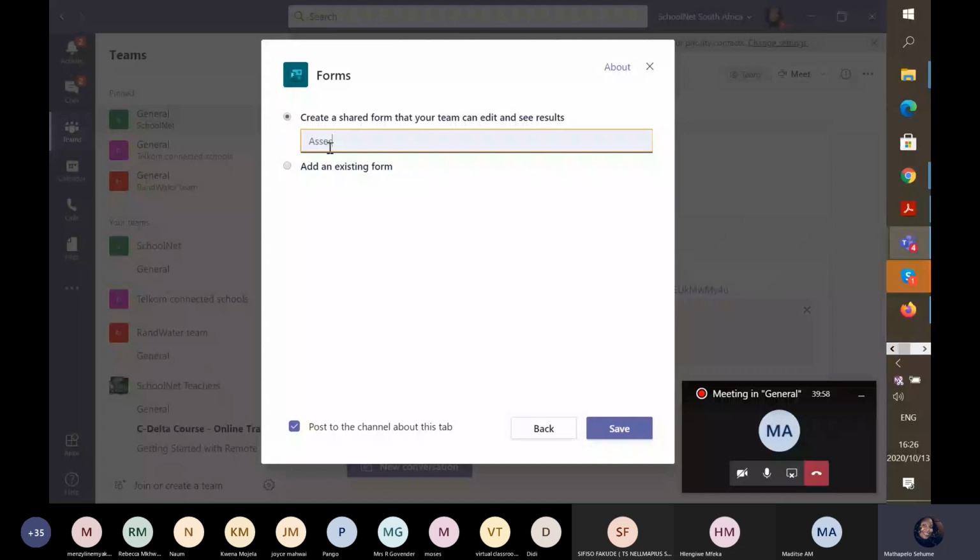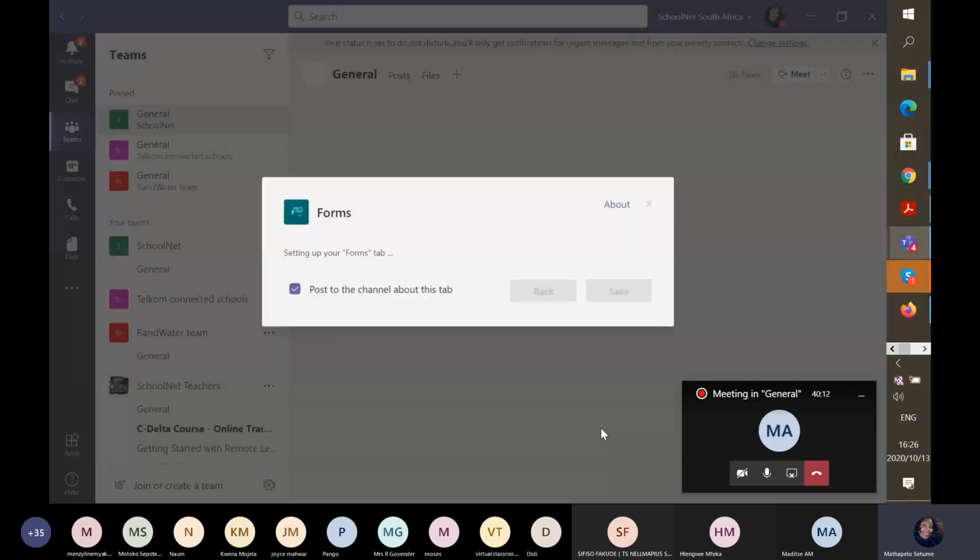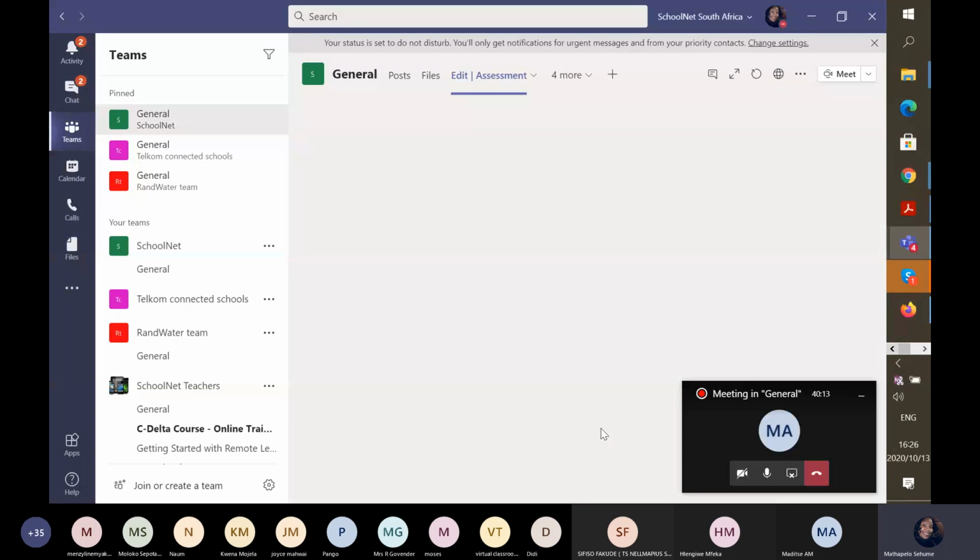This is just for demo purposes, and I just want you to see some of the limitations that you have in terms of using forms within the Teams platform. And then I'm going to say save. And then you'll see it will immediately add a tab that says assessment.